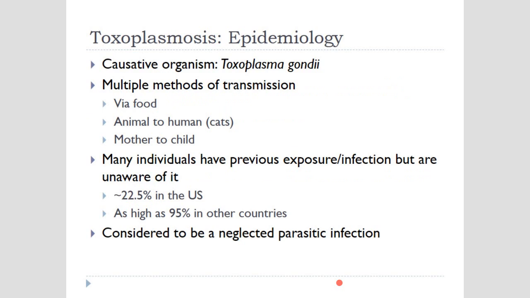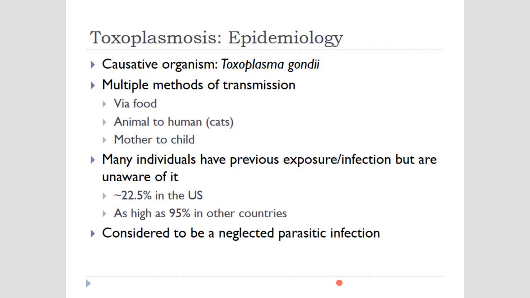So next one is toxoplasmosis. Again, all these oses make your life easy. Toxoplasmosis is caused by Toxoplasma gondii, and there are multiple methods of transmission. By far, I think you must have realized that we've been talking about water and foodborne diseases. So for Toxoplasma gondii, the transmission again is via food. There's vertical transmission from mother to child, but we just add one more aspect to it, which is the zoonotic aspect.